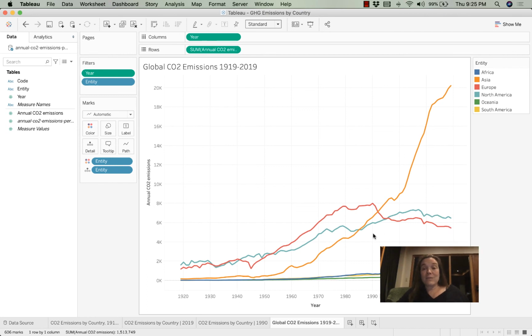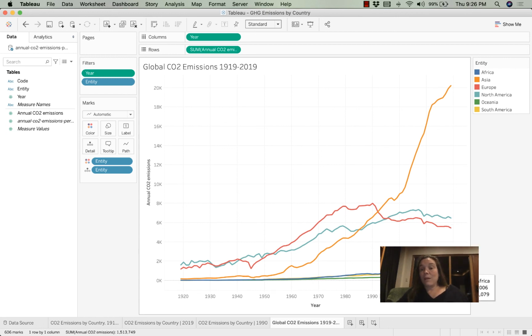The advanced countries of North America and Europe, actually look at Europe, following 1990, they experienced a pronounced and continued decrease in their production of greenhouse gas emissions, or at least carbon dioxide. And in North America, the rate of growth leveled off, and since 2009, the recession, we've seen a leveling off and decline in greenhouse emissions even in North America.